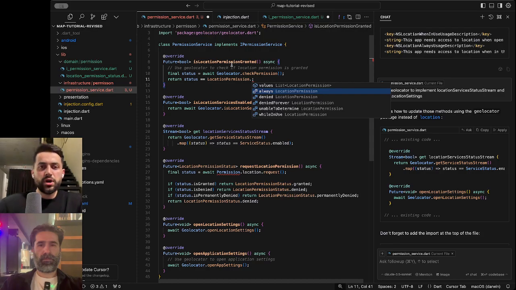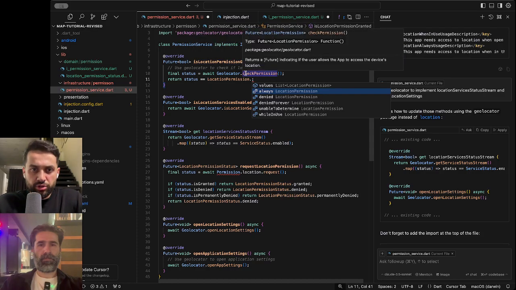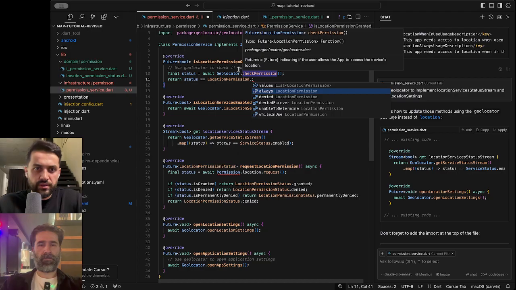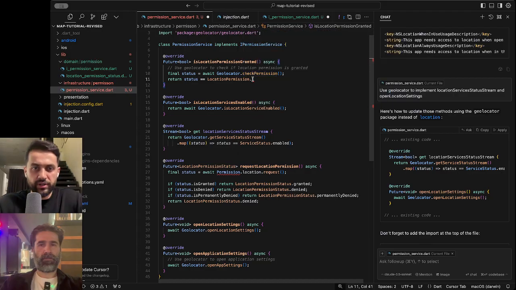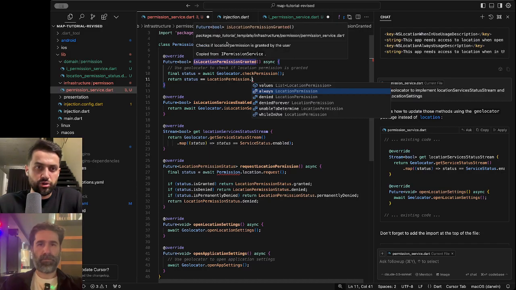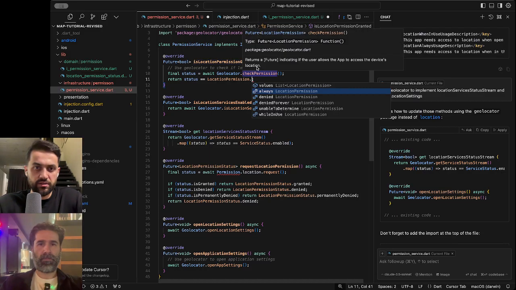Okay, so we are going to use geolocator's check permission method, which is going to check if the user shared the permission or not. But it could be always allowed or when in use. So we will check the status is either of this. If it is, we are going to return true. If not, then we are going to simply return false.